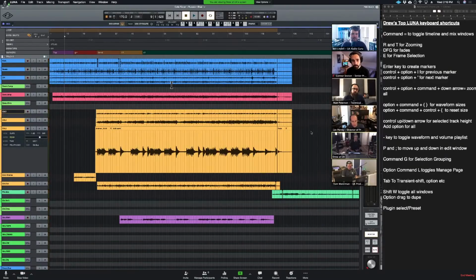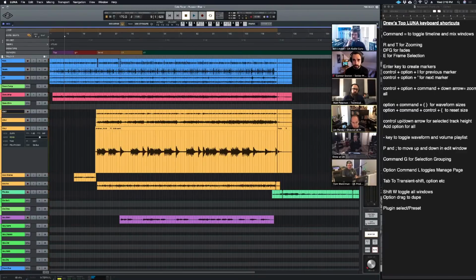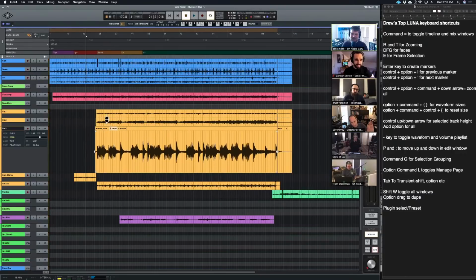Yeah, it's good to be mindful when you're in this state where you're going through and using the exploding of the waveforms for, like you said, low level material, and not to get sort of confused between that and clip gain, which is another thing that can make the waveform appear louder or quieter. It'll also sound louder or quieter, not just appear. In this case, this is an actual change to the volume. So just something to be aware of.